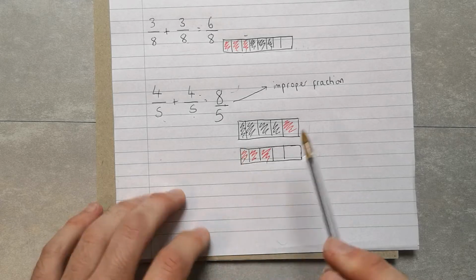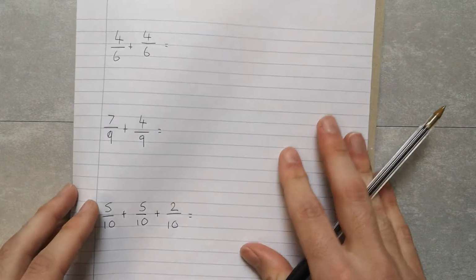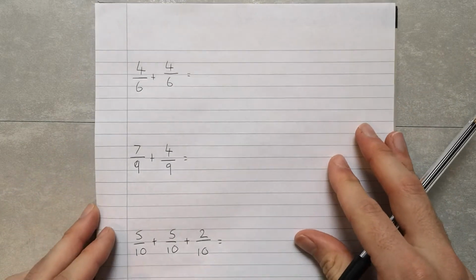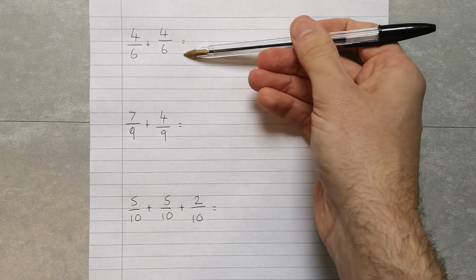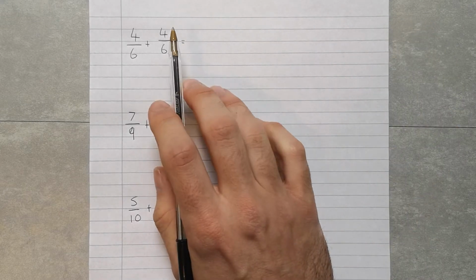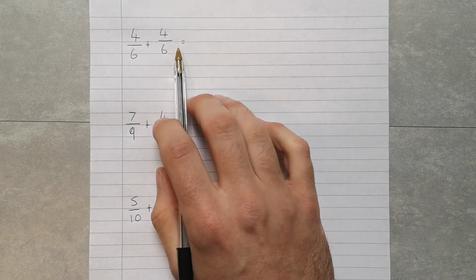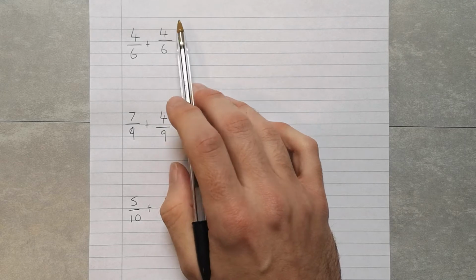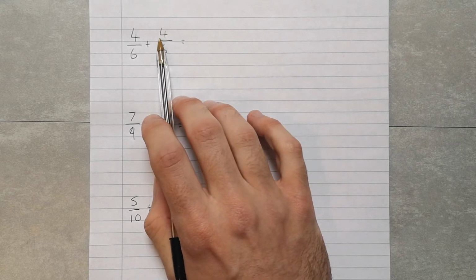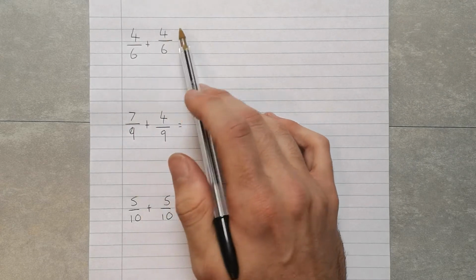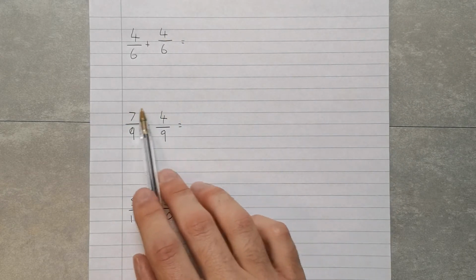Right, let's get you doing some. Pause it, have a go at these. Remember before you pause it, denominator stays the same, never changes. Put it into a bar model pizza. See how many. Do it as like a story as well. How many people are here, eat the pizzas. This one I've done a bit differently.